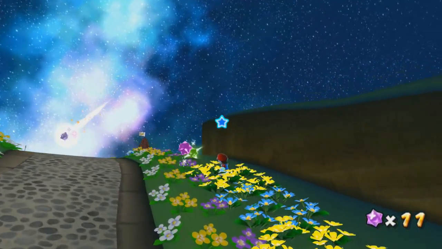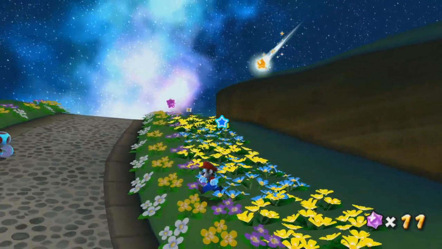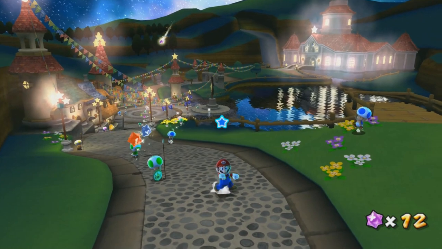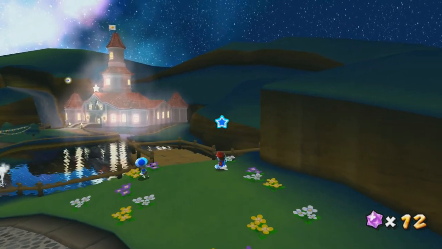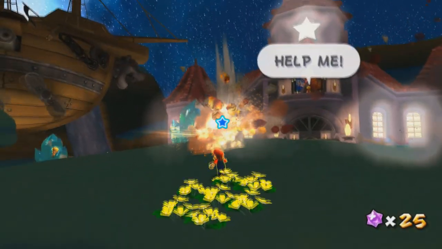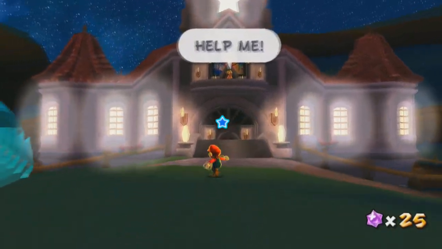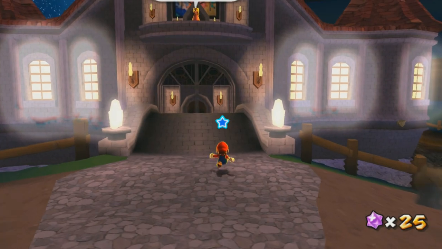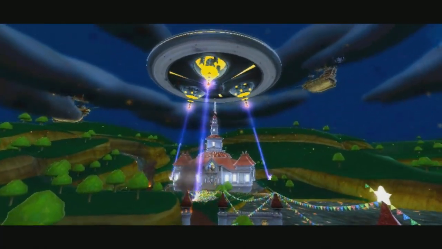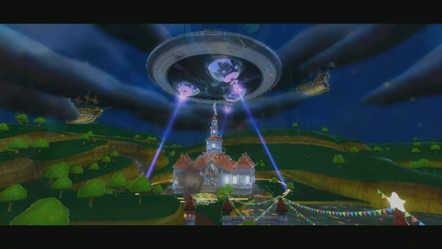Yes! These are individually animated flowers. As I trample them, they wobble. Okay, let's just find out where we're going here. Wow, that water looks amazing. Look at how the water is reflecting the castle. The storyline was quite in-depth here, but once again it started off with the overdone scenario where Bowser takes Princess Peach and it's up to Mario to save her. But look at this epic method he uses to take her.